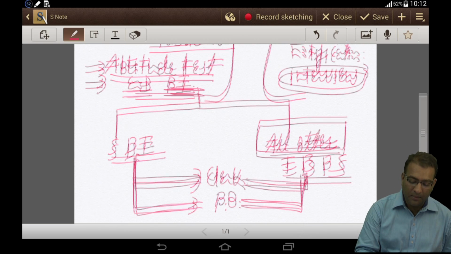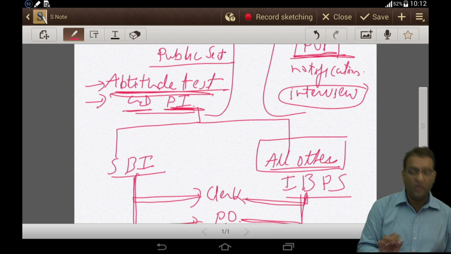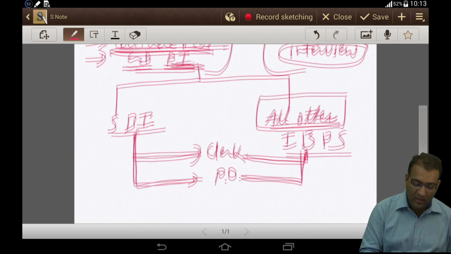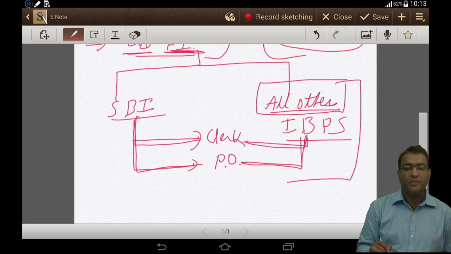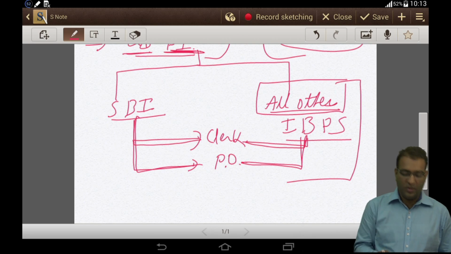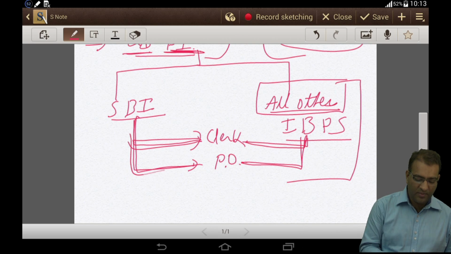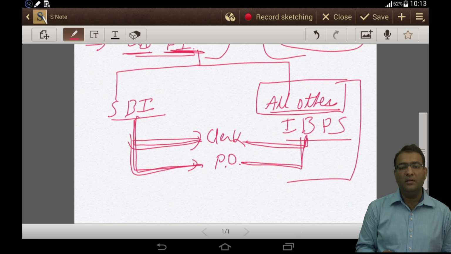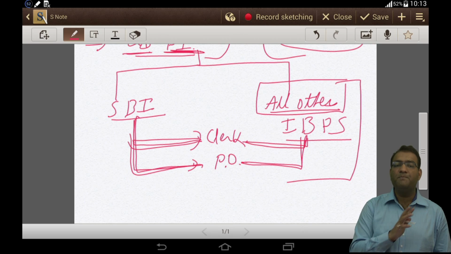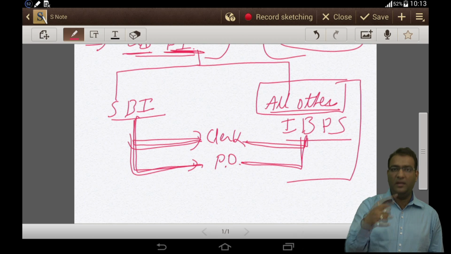Mind you, remember this, aptitude test is what I'm talking about. I told you all public sector banks take an aptitude test and GDPI. So right now what I'm talking about is all aptitude test. I've till now not told you about the curriculum, that I'll tell you. Right? So SBI conducts a test for PO and clerk. Similarly, IBPS conducts 1 test for clerk and 1 test for PO. So there are 4 exams in a year.